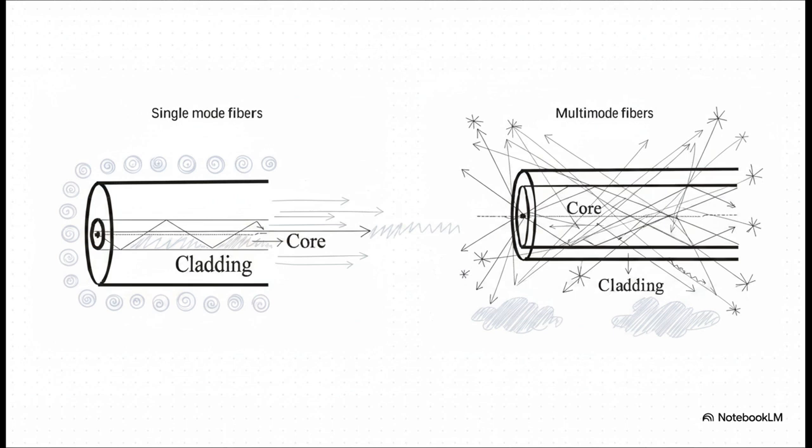The single-mode fiber shoots a super clean, laser-focused zigzag path straight down that tiny core. Multi-mode, however, has all these bouncing, intersecting rays traveling at a bunch of different angles simultaneously. Like I said, it's more forgiving to connect, but all those bouncing paths mean the light pulses can actually start to spread out and blur together over long distances.